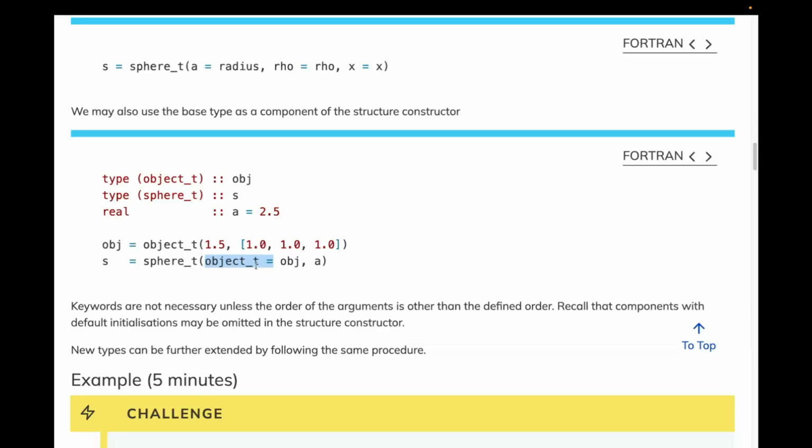Again, much like other calls to functions and subroutines, you don't have to do this unless, for whatever reason, you want to give things in a different order than they were originally specified.